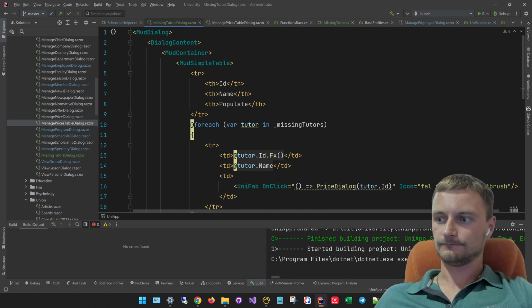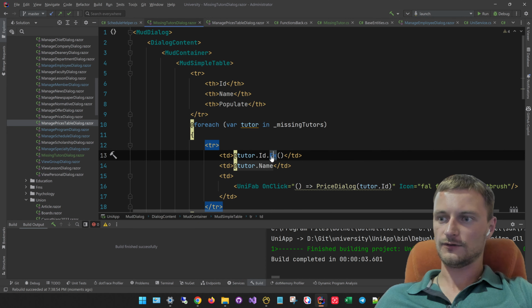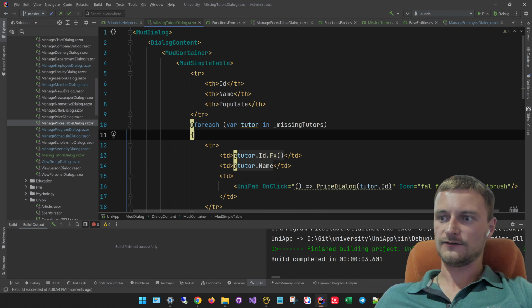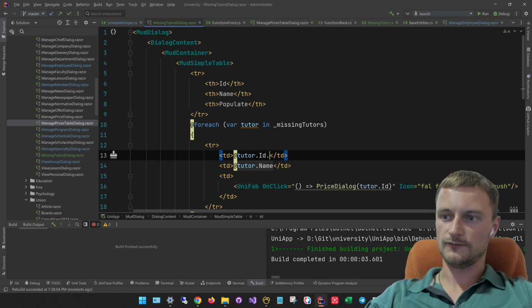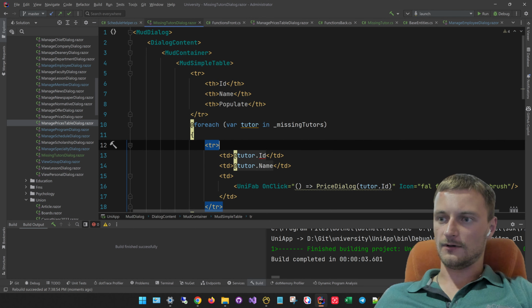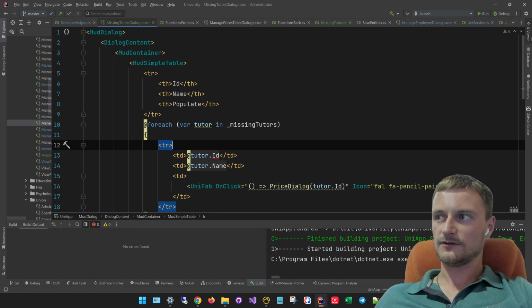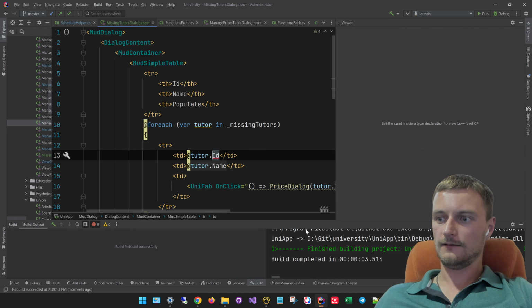Probably it's not so well understood. So what is this one? I2string is just the shortcut method. So why do we need that one? If we do not have this method in the Blazor, let's just rebuild it and look at the IO view.